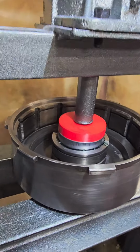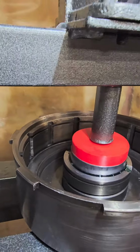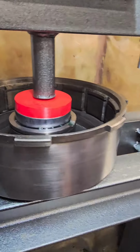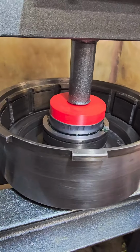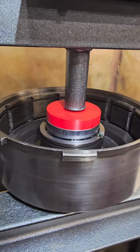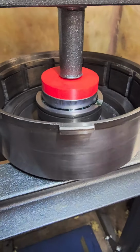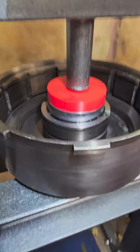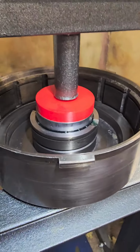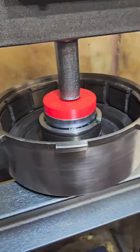My man Stephen Warner's coming in clutch with these 3D printed bushing tools. They're really good for not messing up the delicate bronze bushings like your typical metal bushing driver setup would. And most of the time when you get these bushings, you only have one. You don't really have a spare. I happen to have like a dozen of each, but your typical DIY guy is not going to have another one on hand.